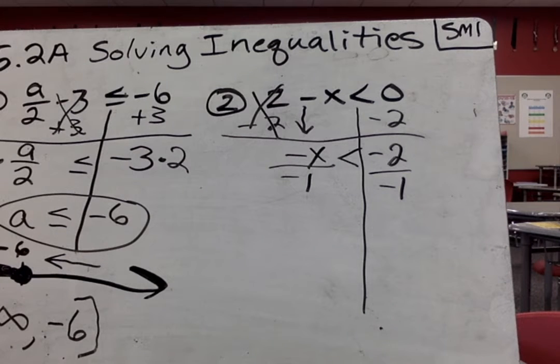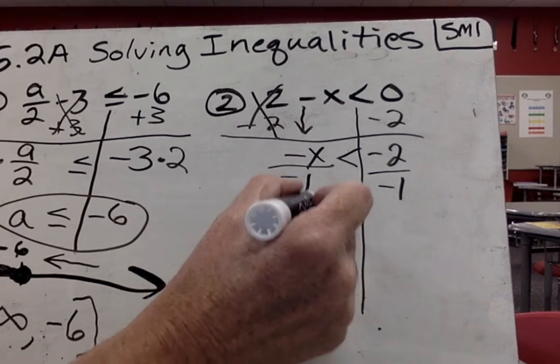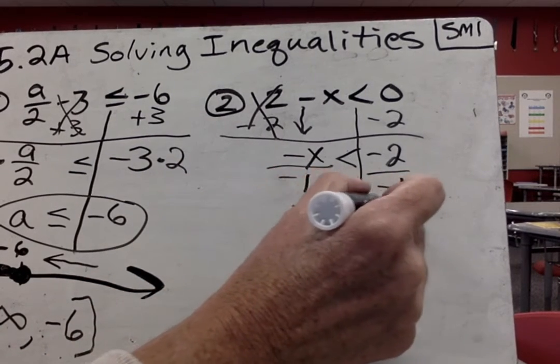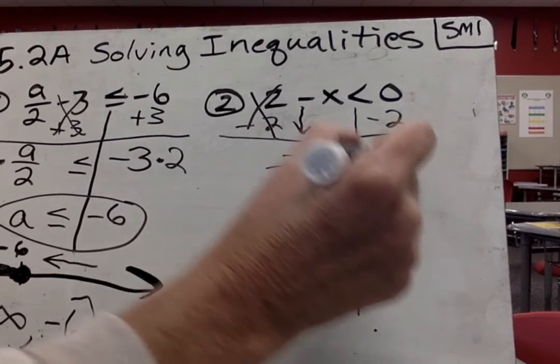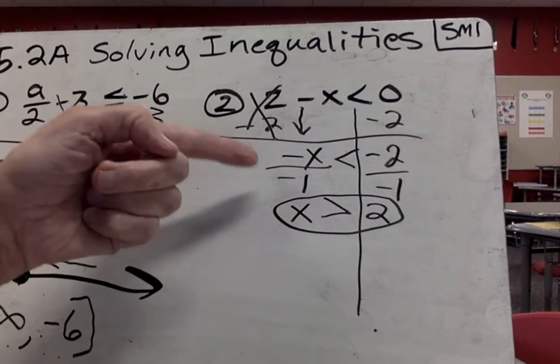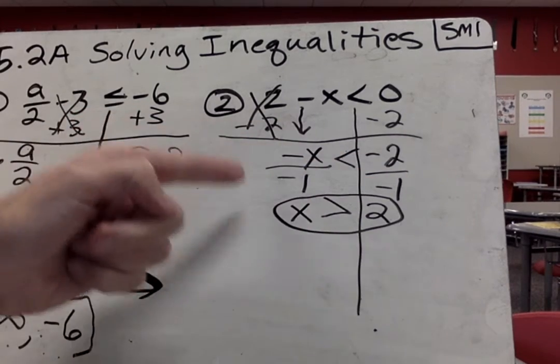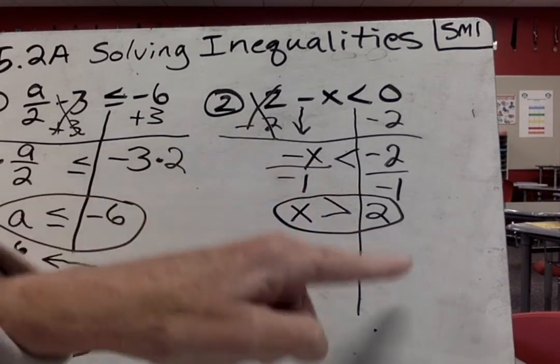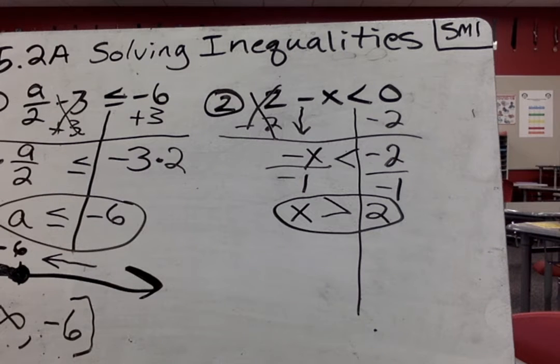Now, the 3 ways that you would need to switch the sign is if you divide by a negative, which we just did. So I'm going to switch the sign there. So the 3 ways that you would switch the sign: if you divide by a negative on both sides, if you multiply by a negative on both sides, or if you use the reflexive property, and we'll do that one on the next problem. Okay?